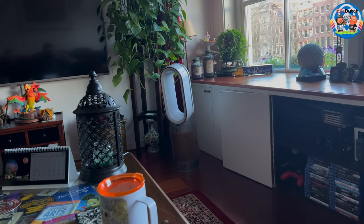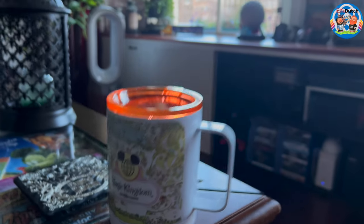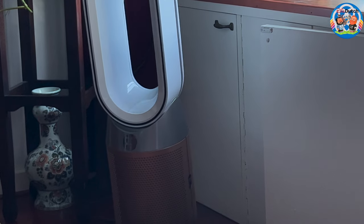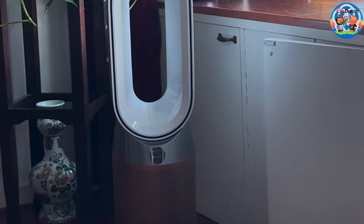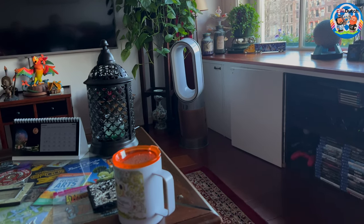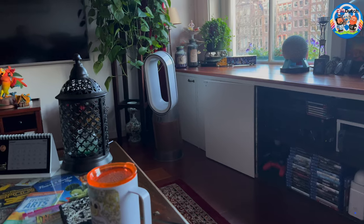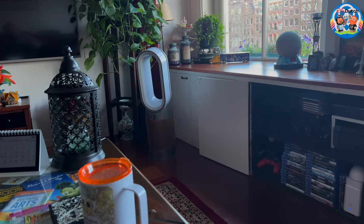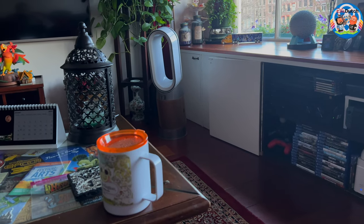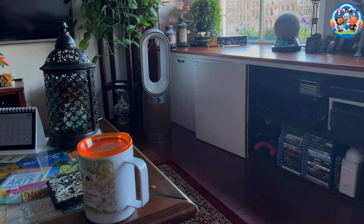We were just sitting here having a tea break on a working-from-home day, and all of a sudden that thing went on — indicating the air quality is very poor. Just out of nowhere. Maybe we should stop breathing! This tea is citrus tea. Maybe that's it. I don't know how sensitive the sensor is, but it is citrus tea — a specific scent — so maybe that does something. The line is still red.